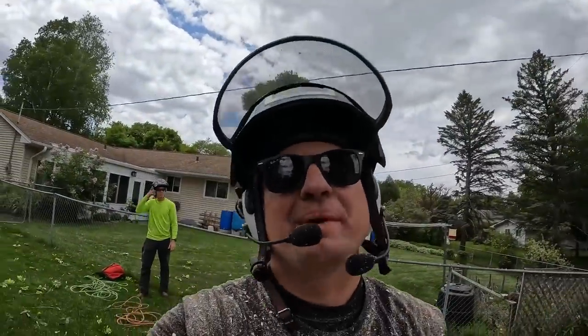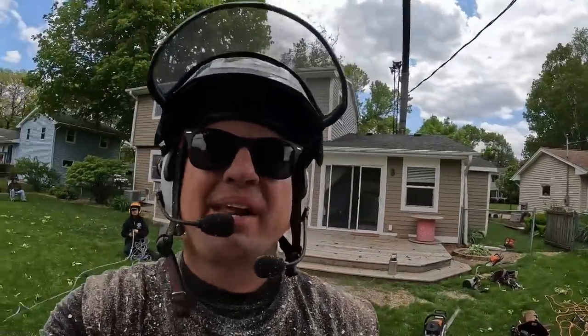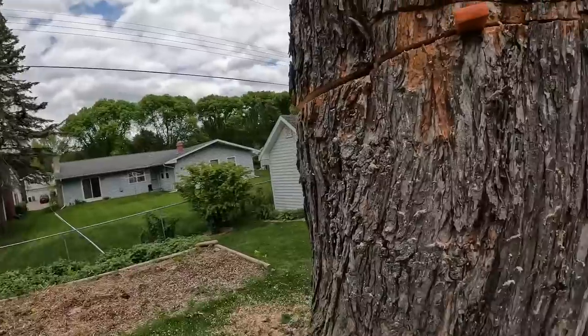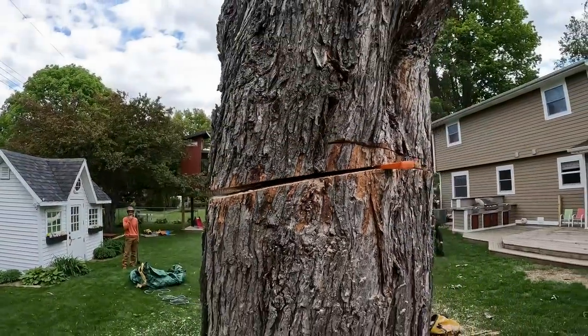The chainsaw started to walk around a bit, so this cut is not pretty. But I think we've cut through all the way. Let's put a little tension on it.